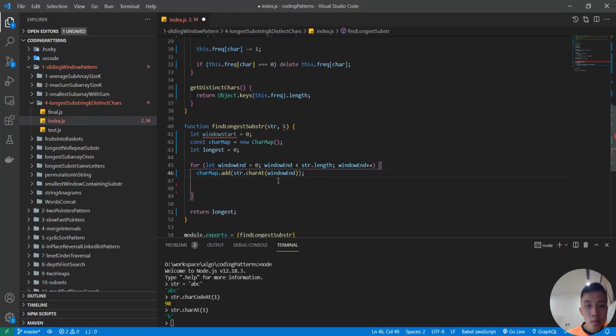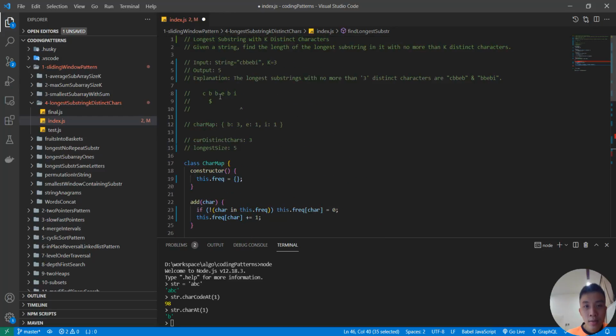Now as we're adding a new character to our map, as you can see, the new character may make our window invalid, because it may increase the distinct characters to greater than k.